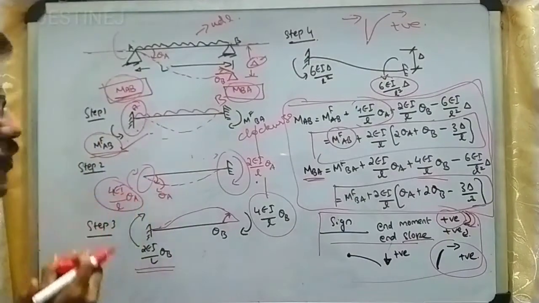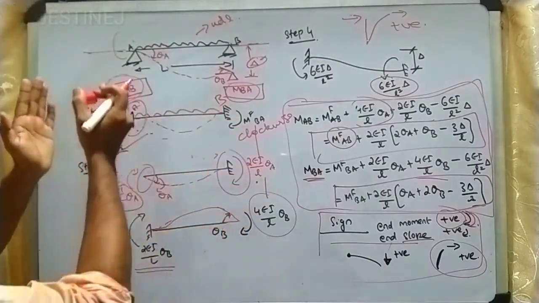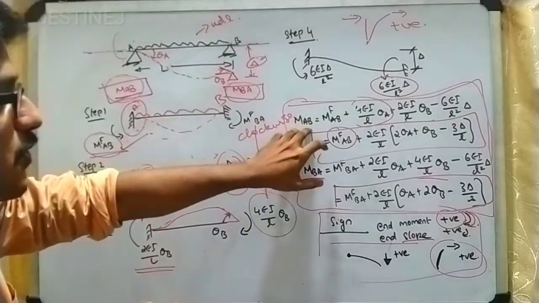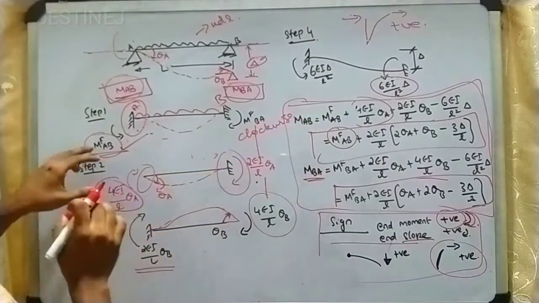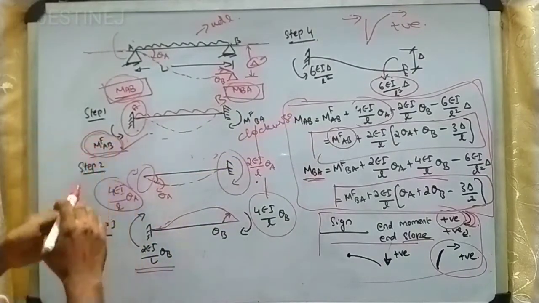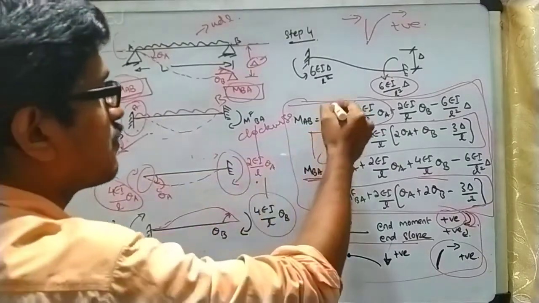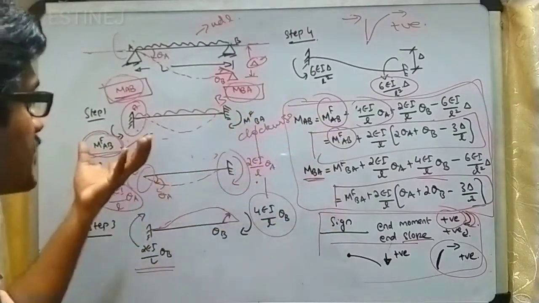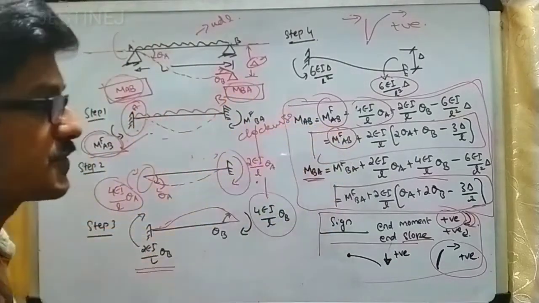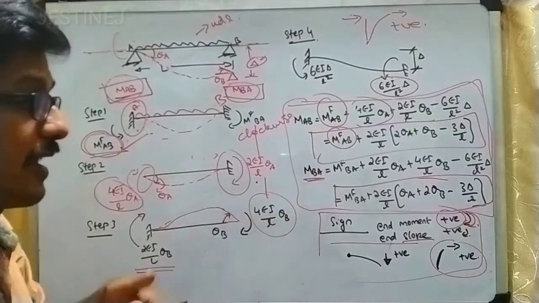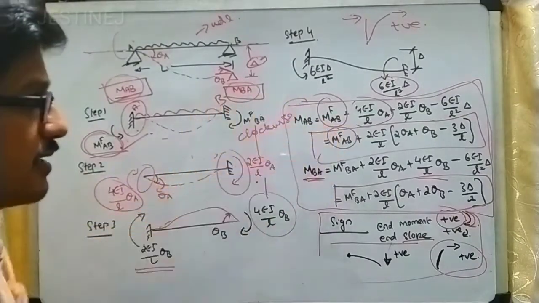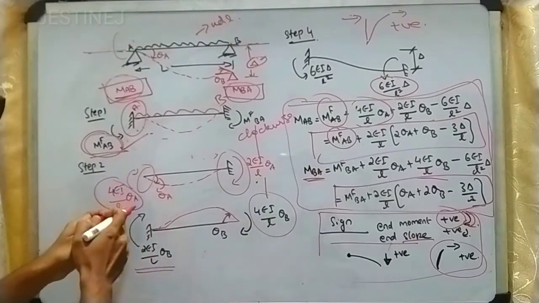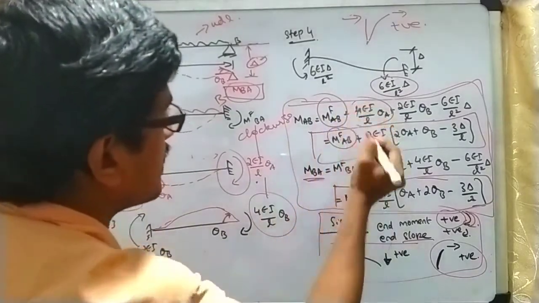Okay, we have to note down all the values we have got at support A and support B. Just note down the final moment, called MAB, which is equal to the fixed end moment MFAB. This fixed end moment sign here is in the anti-clockwise direction. While calculating the values, you can note down whether it is positive or negative, likewise you can put it down in that manner. Then the value in the clockwise direction is 4EI by L theta A, and you can write it down here.